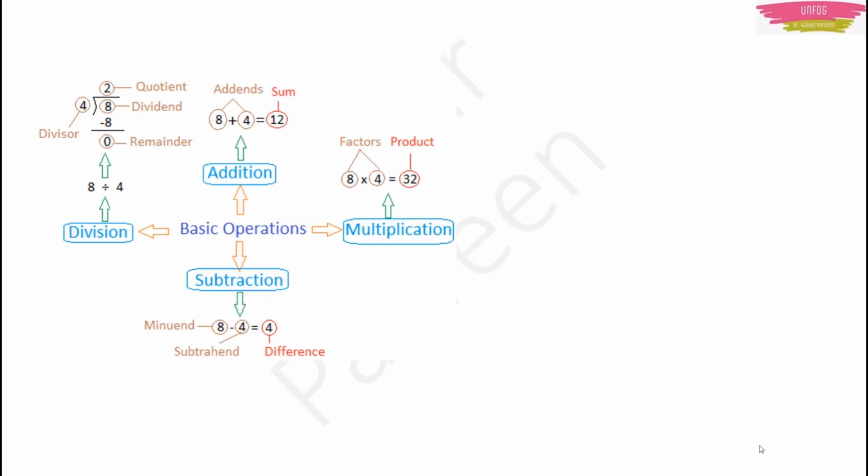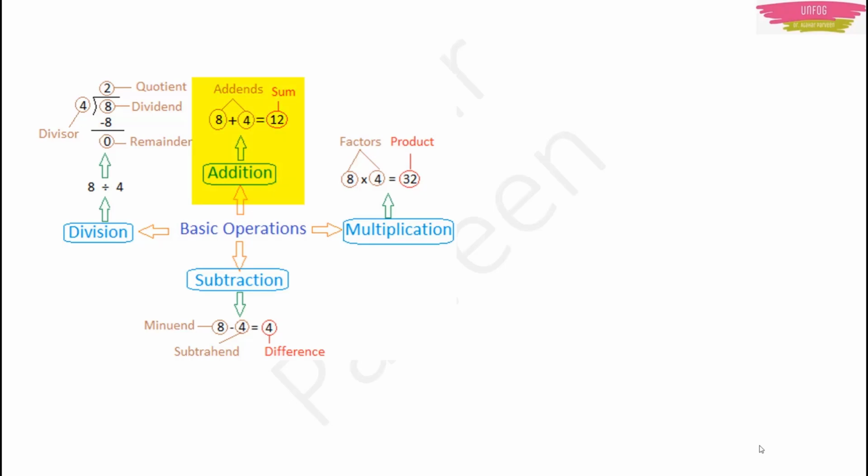Now let's talk about the basic operations. This is actually very simple. We all know it, but my motto is to throw a little light and recall many things which we already know. I don't want to skip topics, so just have a glance and then we can move on. What are the basic operations of arithmetic? They are addition, subtraction, multiplication and division.